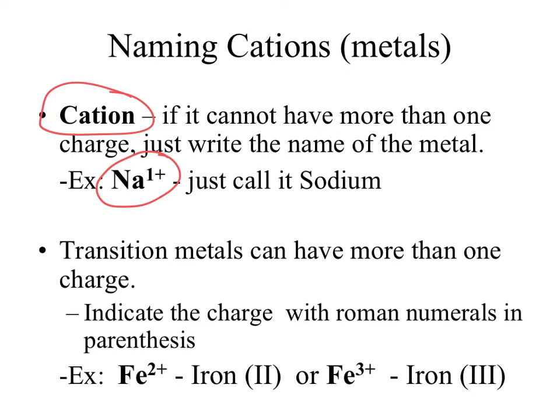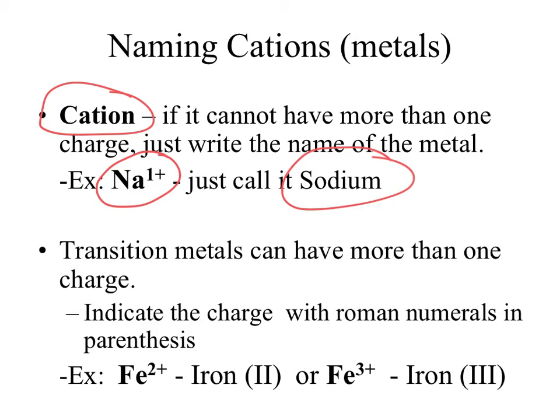Since that is the case, when we name it in a formula for an ionic compound, we're just going to call it sodium. That's it. There's no special name for it. There's also no prefixes like mono, di, tri. There's none of that. Because these ionic compounds come together by charge, you will simply use their names because we'll know their charge if we look them up.